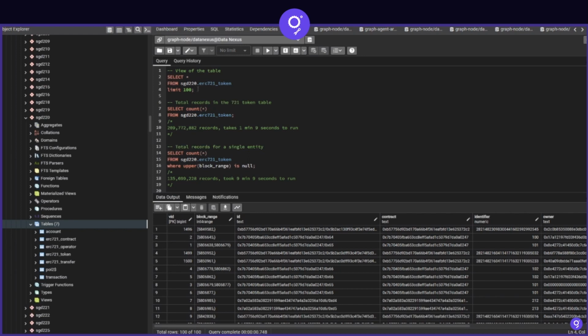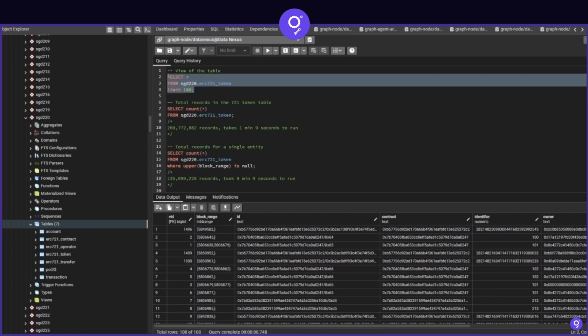So one of the first misconceptions that I see very frequently is this concept of archival records, right? The Graph stores archival records. So what does that mean? It's not just that we have access to the total chain, but we have access to every version of every entity that's ever been synced, right? Unless the indexer is pruning their database.